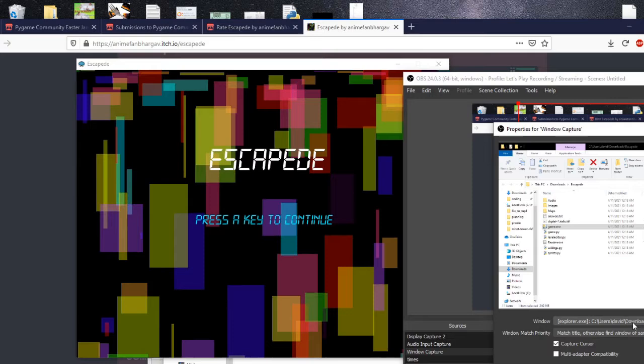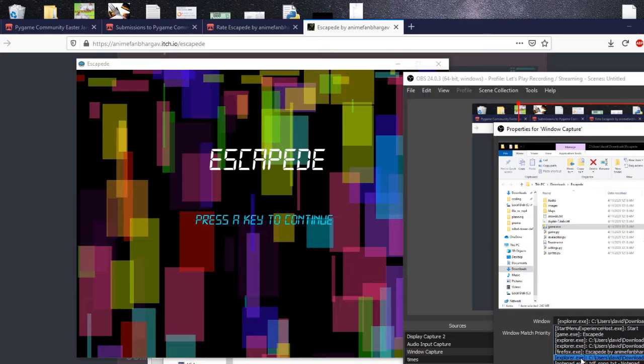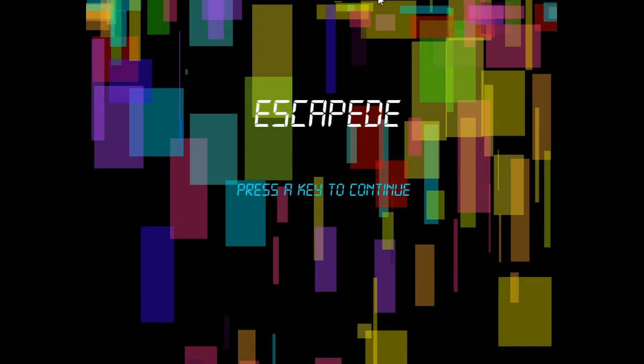Escapade. No, not that. Blind. Oh, it's not explorer.exe. It's... Where is it? That's not it. Oh, game.exe. Okay. Okay, Escapade. Press A key to continue.